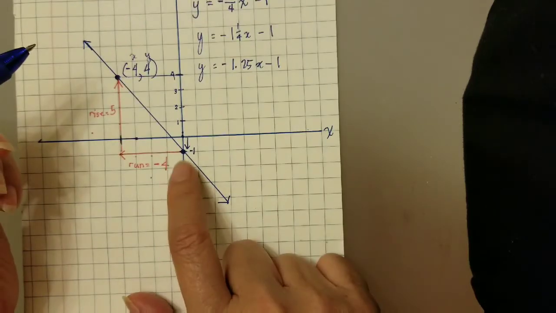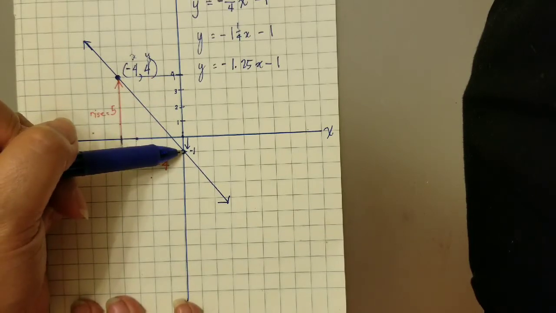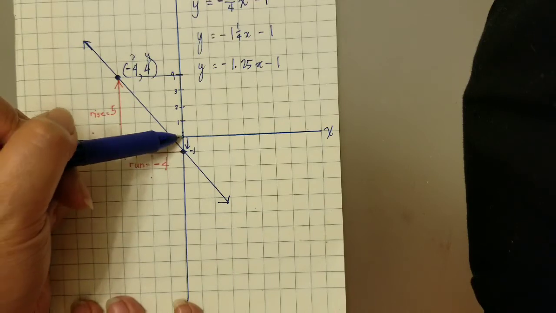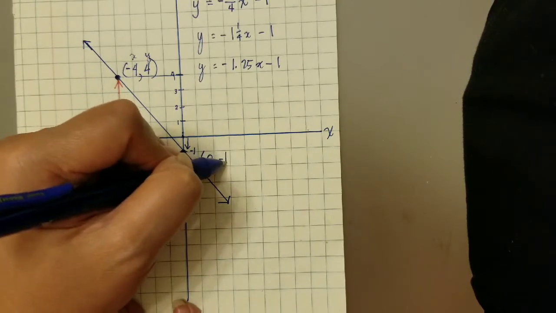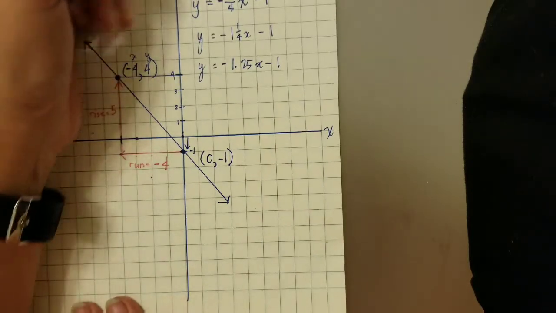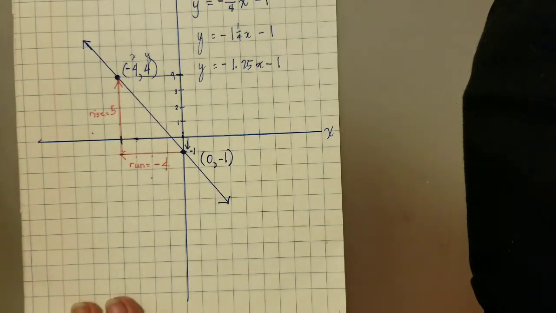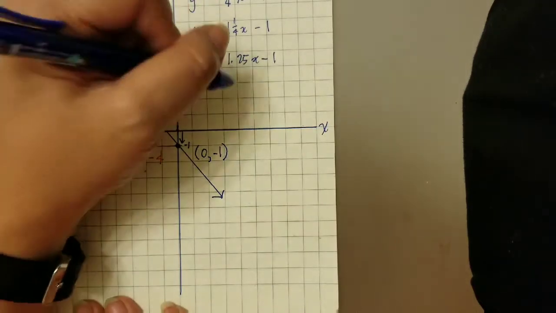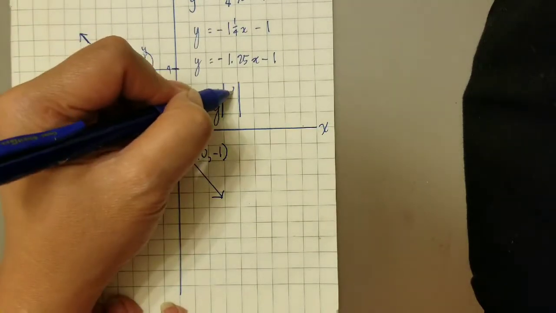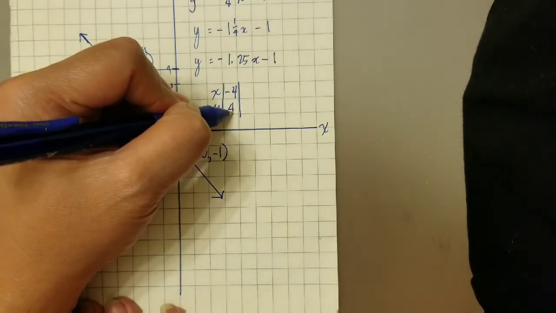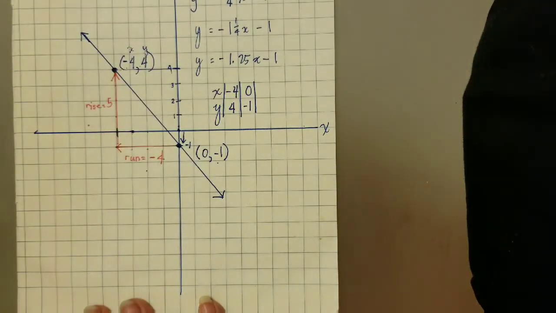Okay? Now let's look for the coordinate points of this point. Okay? As you can see, since it's on the y-axis, that means x is 0 and y is -1. Okay? If the dot or the point is along the y-axis, that's for sure x is 0. Okay? Now let's put it in our input-output table so that it looks familiar to you. Okay? So if x is -4, y should be 4. If x is 0, y is -1. Okay? So let's test it.